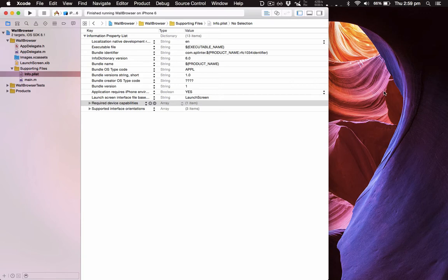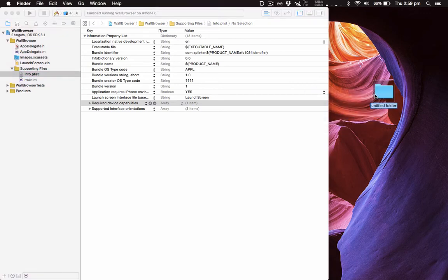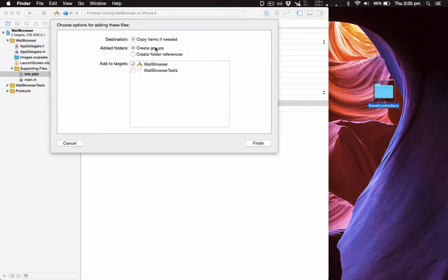So I'm just going to make a folder for view controllers to go into. Here's a little trick. If you make them outside of Xcode and drag them in, then when it creates the folders, they actually get mirrored on the file system as opposed to standard Xcode groups which don't get reflected on the file system, which is a bit messy. So you create them, name them what you want, drag them in, do copy and the correct targets.